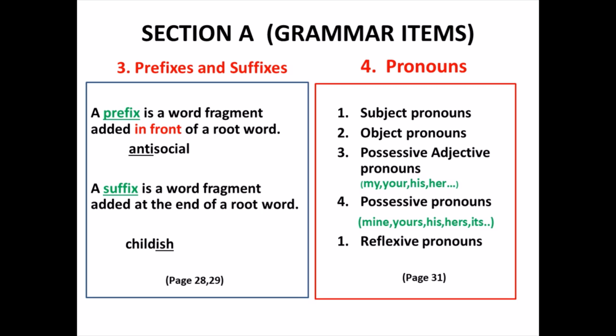Then the reflexive pronouns. For example, myself, yourself, himself, herself, itself, ourselves, yourselves, and themselves. These are the reflexive pronouns. I learned the music myself. So it reflects on the subject. And here also, please remember that this is a favorite item of the examiners. They are prone to prepare questions on reflexive pronouns.